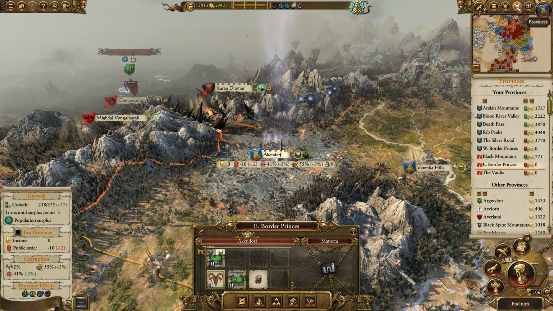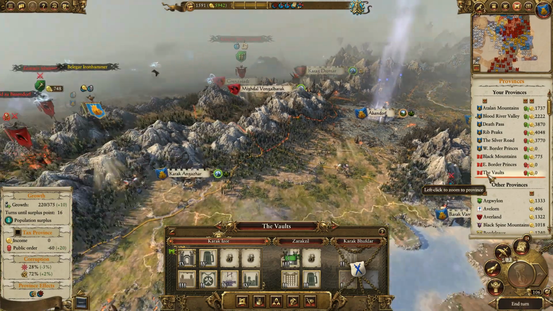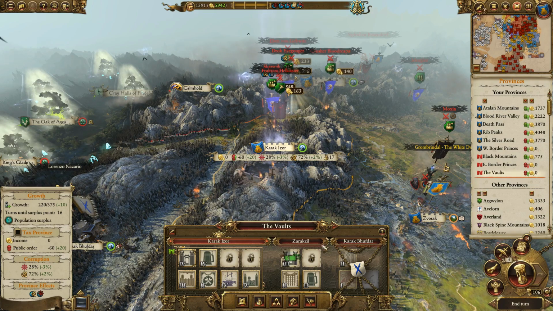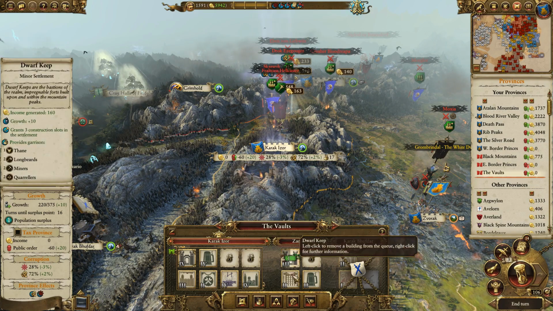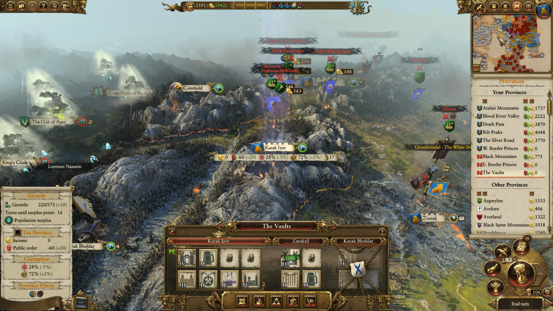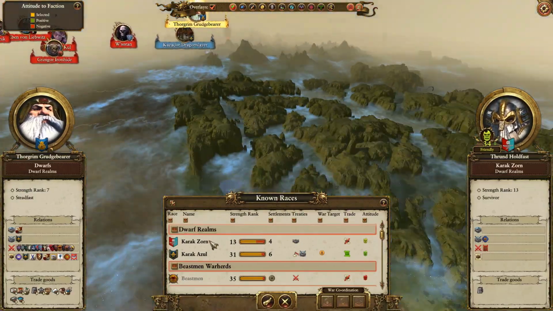Okay. Anywhere else? The vaults. We do have a siege coming up there. And Zarek-Zil is one turn. We're going to be able to put some walls there, which is fantastic. Okay, let's just go take a quick look at diplomacy.